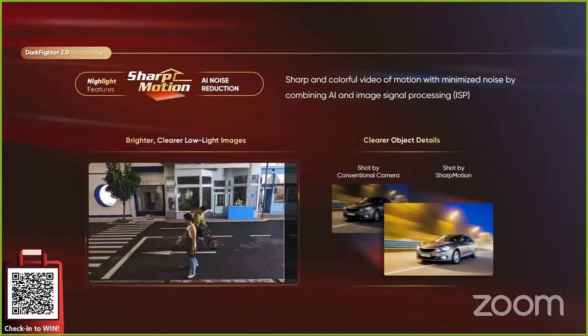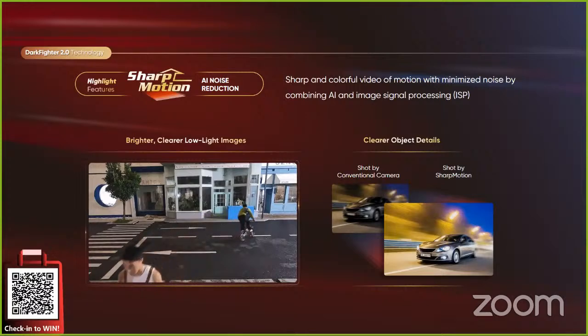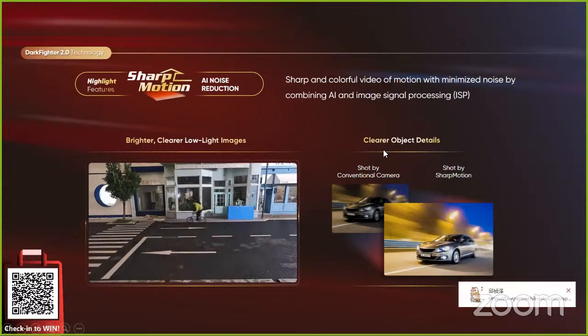We are applying these artificial algorithms to build up a deep neural network and set up a model. After a long time working to make it more accurate to figure out which part belongs to the signal and which part belongs to the noise, we get clear object details.